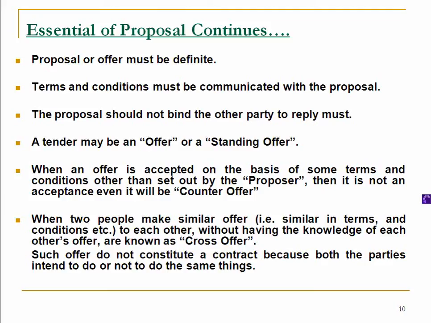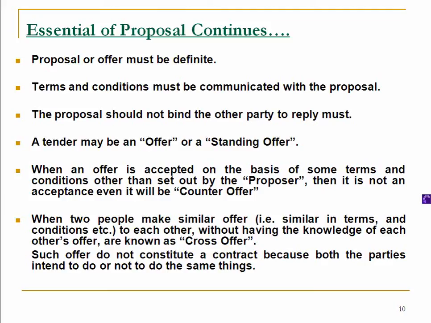Suppose Ram has given a proposal to Shyam on some conditions, but Shyam is accepting the proposal on some other, different conditions. Then it will never be an acceptance. It will be a counter offer, because Shyam has accepted it on different conditions, not on the certain conditions which were earlier stated.